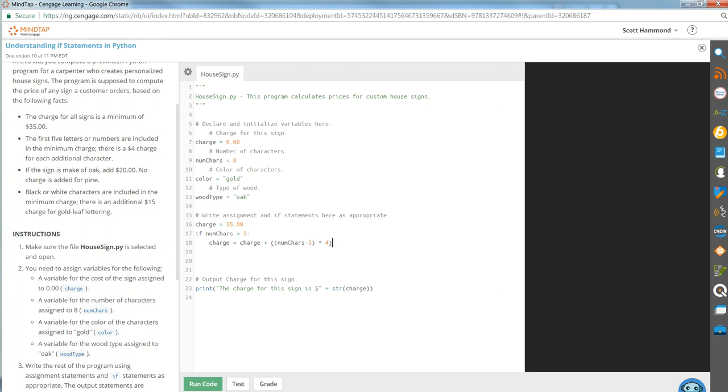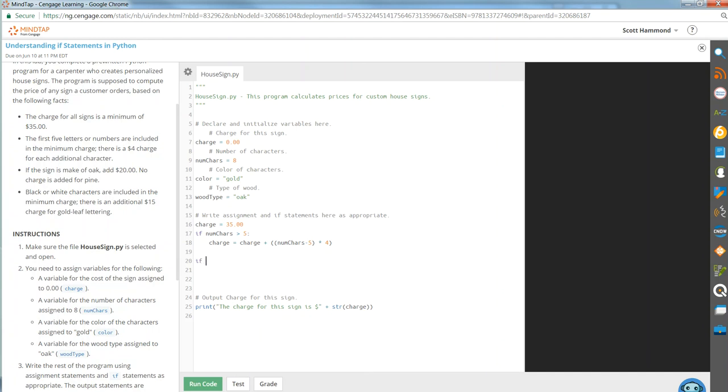We have to, at this point, do a couple more tests. Let's come down to, let's say, line 20. And on line 20, our next test is going to be if color is equivalent to gold.